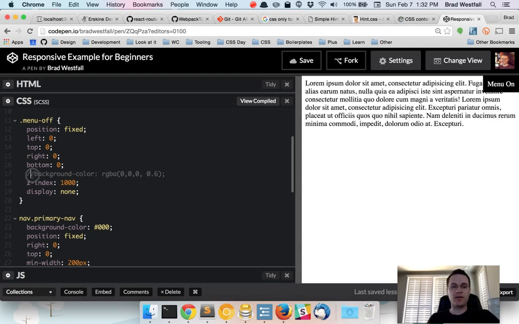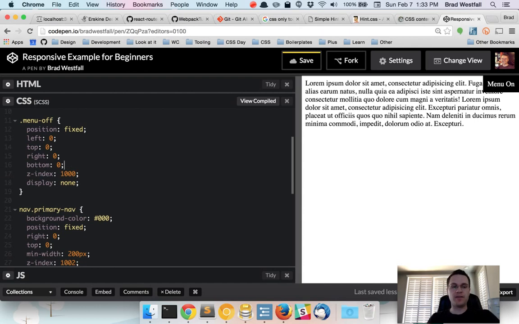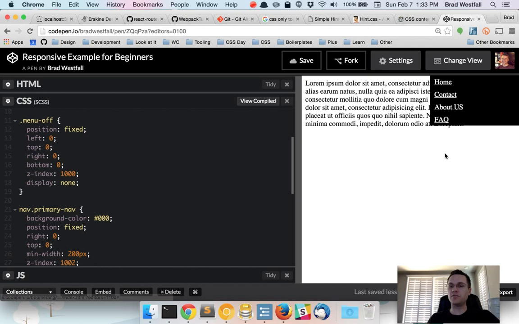If you're not familiar, you normally can't comment things out with two forward slashes in CSS, but this is particularly Sass, see the SCSS, so that's why I can do that. Normally comments look more like this, just in case I confused you just now. But let's take away the color altogether. All right, so there, we've got ourselves a little menu.